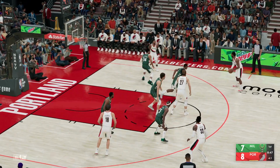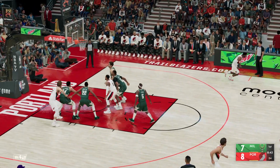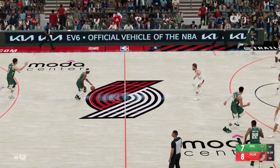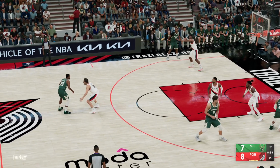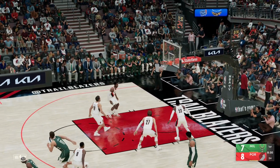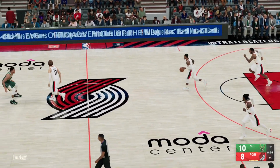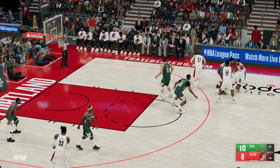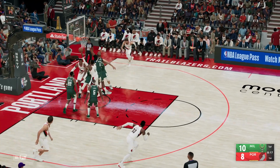Now Nurkic after the missed 3 from Damian Lillard. Rebound by Brook Lopez. Man, when the ball's in his hands, that's as high percentage as it gets. It's just a fluke miss. Bogdanovich against Middleton. Outside Terry. That's basket number 2 with his 3rd shot off to a fast 2 for 3. The correct decision by Middleton, moving to his wide-open teammate, Khris, a terrific passer off the wing.